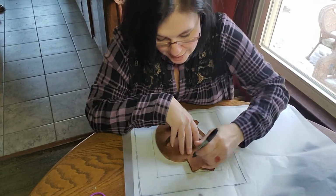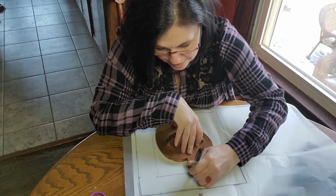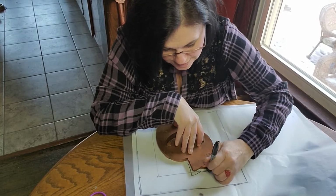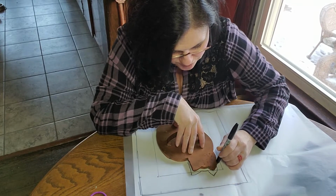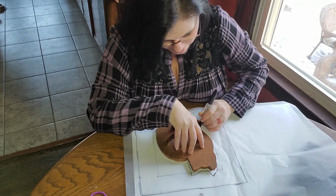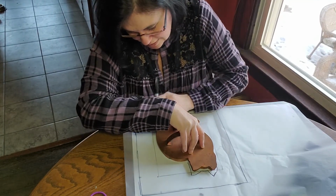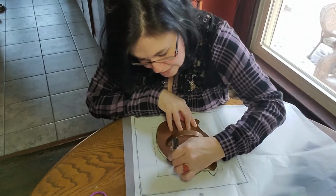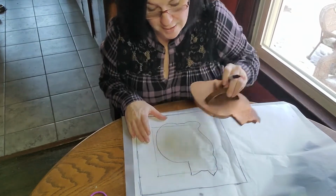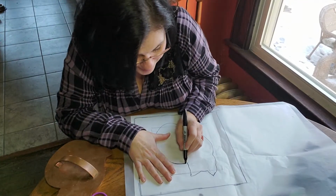So what I'm going to do now is just trace my cat onto here, onto my tracing paper, and I still have my white paper under it, although that's not essential. I have to see if this works well. When you're tracing something with a big dull marker, it has potential to not look as pretty as I want it to. Let's see what we've got. That's quite pretty. That looks just like our cat.